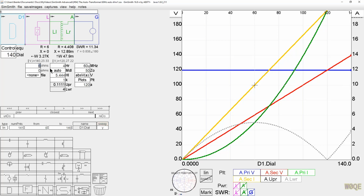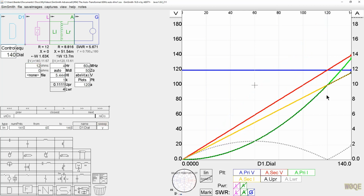And let's go back here to 12 ohms again. What we see is the primary current, which is green, is above the secondary current. So the primary current's too big, so you can't fuse the secondary and protect the primary completely. It's not too much of an overload, but it's 2 amps. You can't fuse the primary and protect the secondary, right? So we end up with needing 2 fuses. And we need a fuse in both the primary and the secondary, in which case then you've protected both the upper and lower windings.